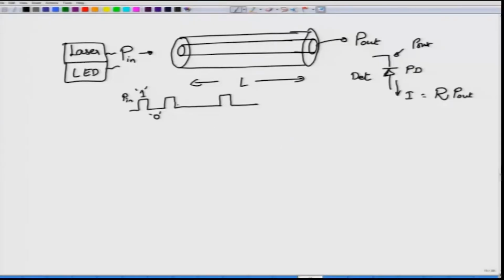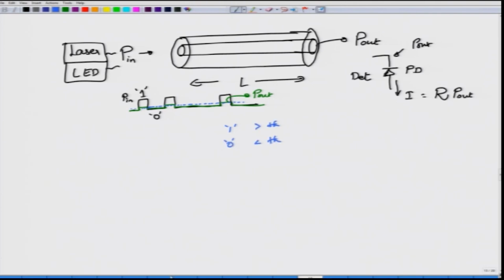So, you need to know this information P out, because what you actually receive will not be the full power P in, but what you would receive, assuming no other distortions, would be this power, which I am showing in green color. This green color is the output power P out that you will actually get at the output of the optical fiber, and you have to put a threshold here to detect whether your received pulse is greater than this threshold or less than this threshold. So, if the power is greater than the threshold, then you declare the received bit to be 1. If the power is less than the threshold, you declare it to be the bit 0.